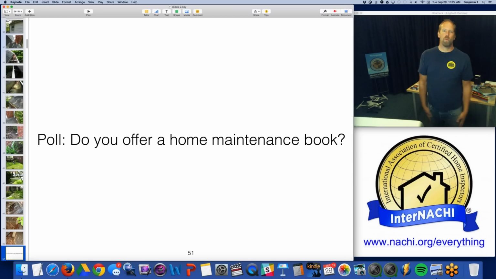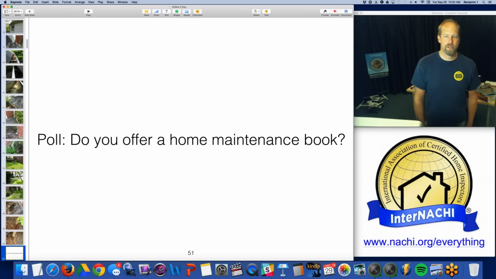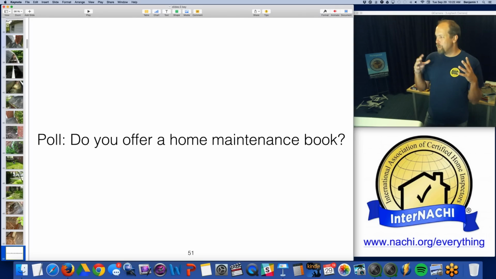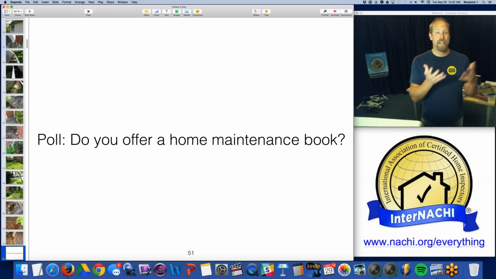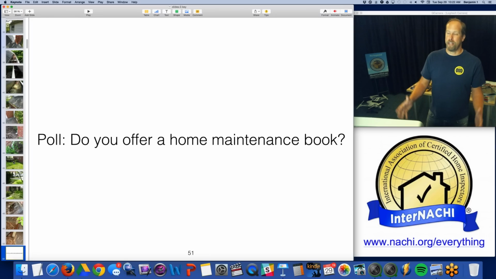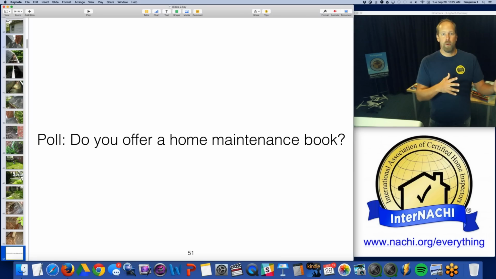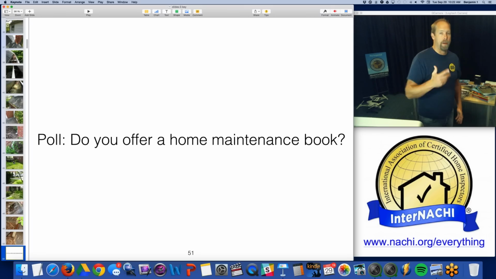Oh, and when I used to do an inspection, especially with a real estate agent that I didn't know, unfamiliar with my services, they would assume that the inspection is not going to identify problems. Hopefully not. But we would talk about home maintenance a lot. And I would have to explain to my client and their real estate agent that this isn't a home maintenance inspection. This is a home inspection. I'm trying to find problems, and I'm going to identify them in writing with pictures and video if I see them. So to get rid of that home maintenance issue, I provided a home maintenance book really early on, and that was another part of my brand.